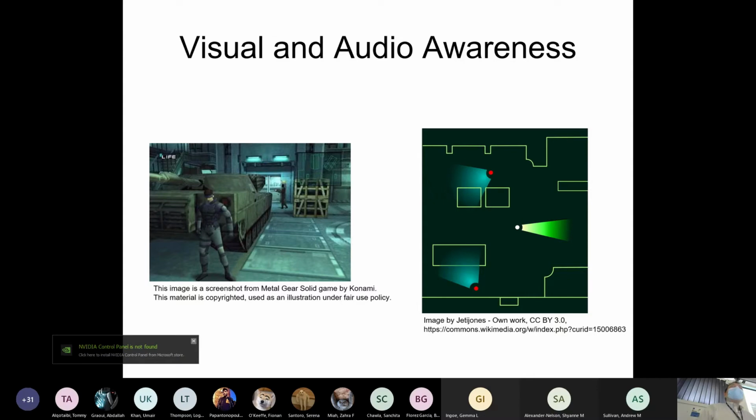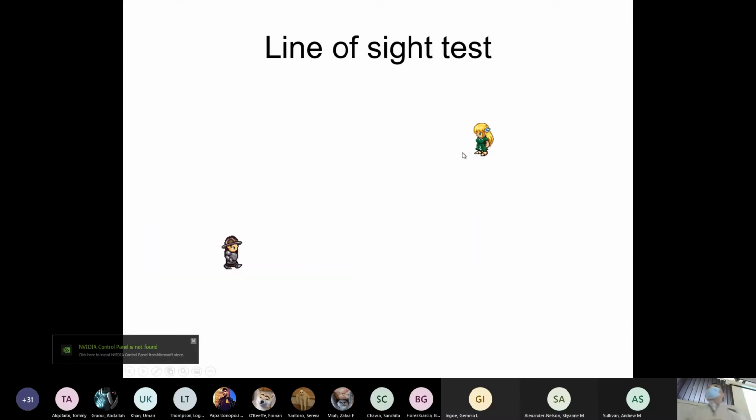All right. So today we'll be looking into a very simple solution, the so-called line of sight test. Of course, I'm following here a very simple pattern. If you have a guy in a hat and a young girl with golden locks, of course, our hero is the girl, and the guy here is the enemy. The enemy will shoot at the moment he spots the girl. So this is the situation in which the enemy will definitely shoot because he can see the girl, and this red line symbolizes line of sight.